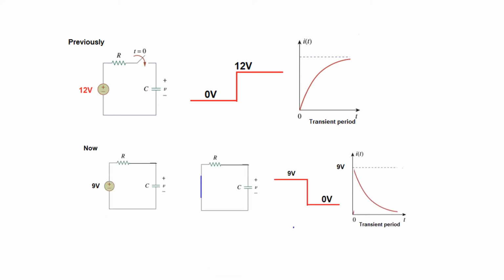Now, very interesting, what will happen if we remove the source? So this is the circuit, and suddenly we remove the source, make it 0, then it will be something like this. 9 volt, it was 9 volt previously, suddenly it becomes 0. So this is also going to take the circuit into the transient mode, and the voltage will now gradually reduce. So this is also in transient mode. So this technique we'll be using in this case, that is, by removing the source, we'll go into the transient mode.